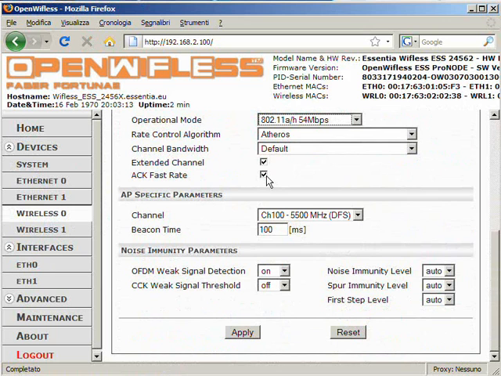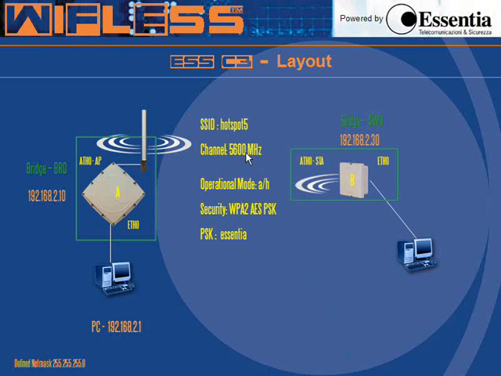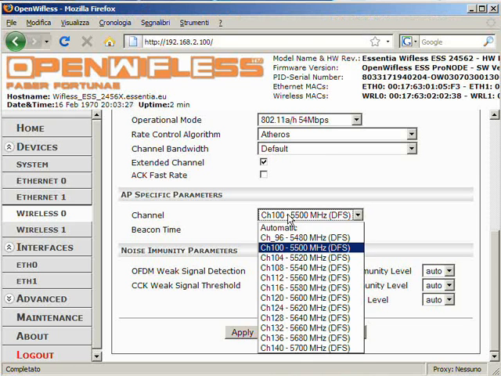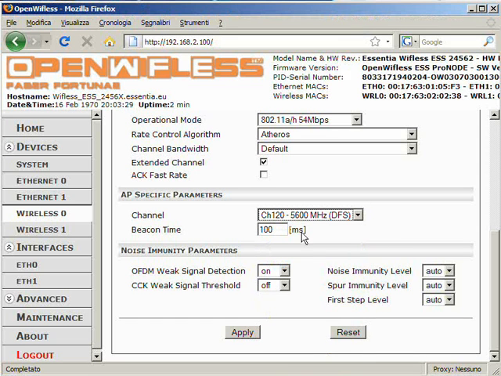We deselect the AC key fast rate for the point-to-multipoint application. Channel, we decide to use 5.6 GHz and finish. When we finish the configuration of each page, we need to click apply on the bottom.